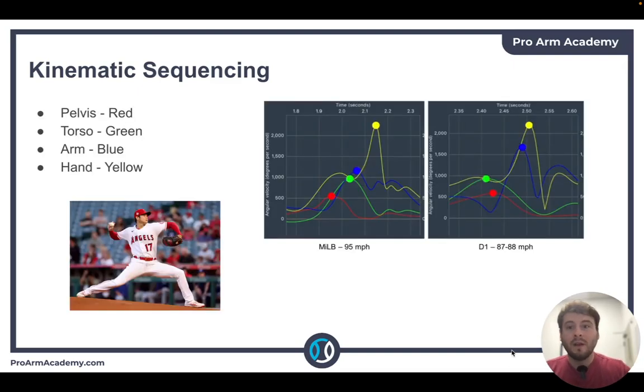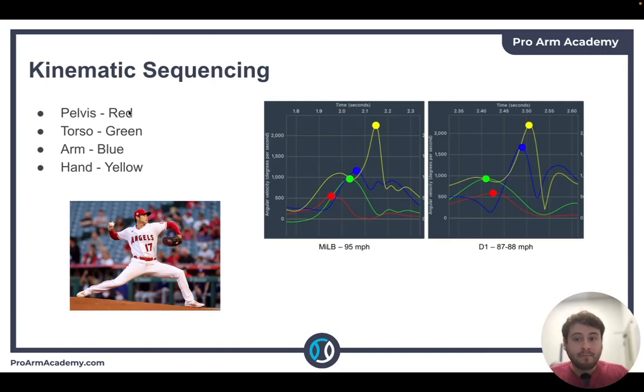Okay. So when it comes to sequencing a little bit more in depth, there's really four elements to it that we like to graph out, main concepts here, right? We're not going to get too nerdy, but I want you to think about your pelvis, your hips, essentially, your torso or your trunk, your arm, and then the ball or your hand. Those four specific places of your body should be transmitting energy very efficiently. Like I said, not going to get too nerdy, but I wanted to put the graphs on here just to show you the order of operations of how this should work.